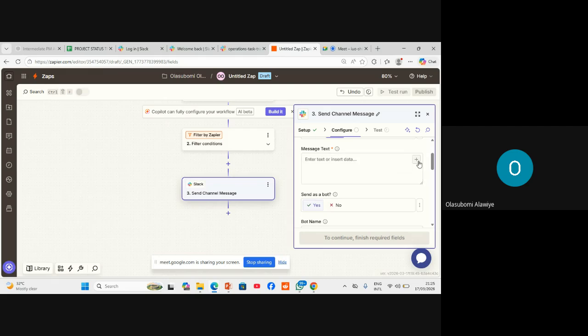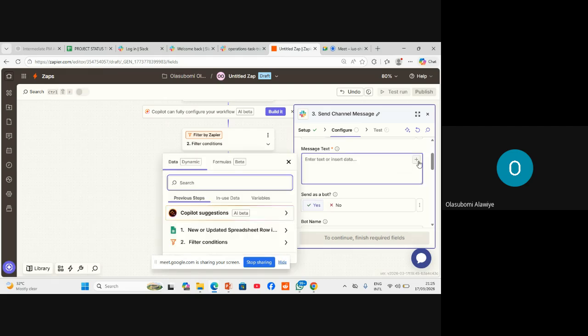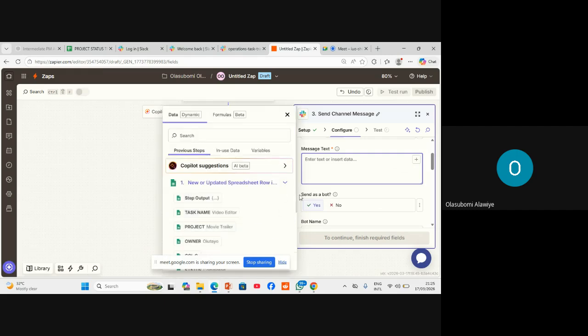So here you click on the plus button, and then you click on your new updated spreadsheet row, right? And then you select the details you want to see in the messages that come in.